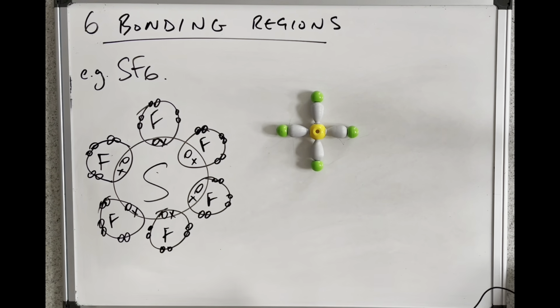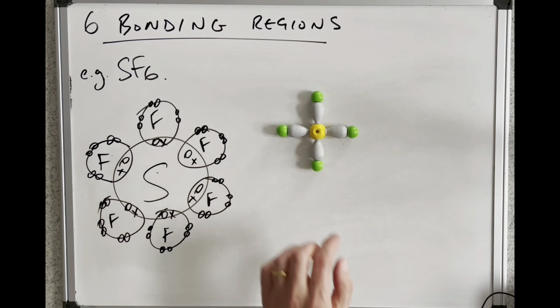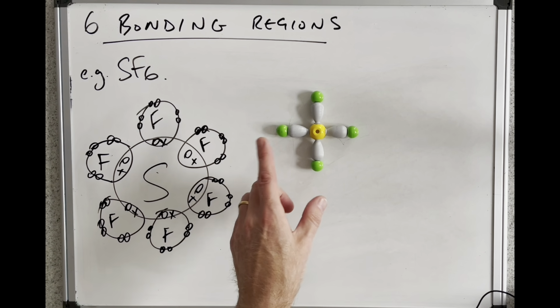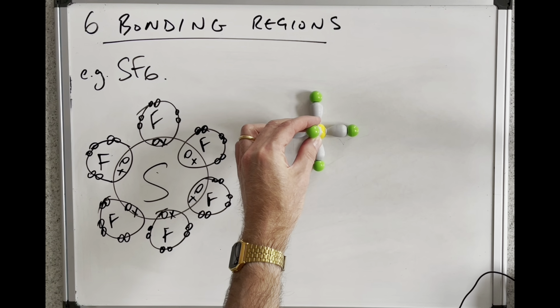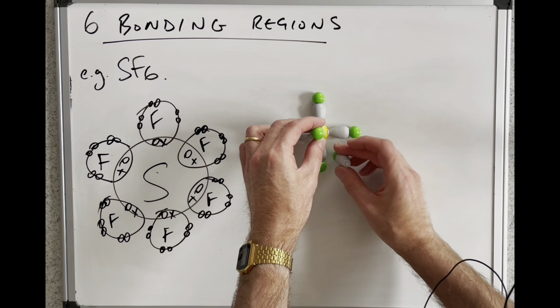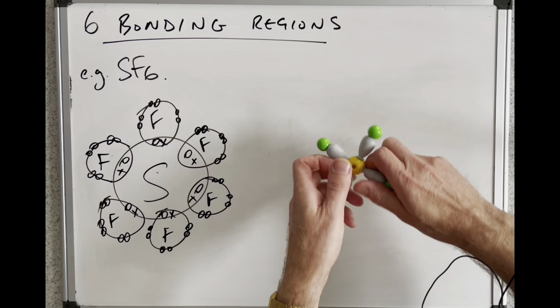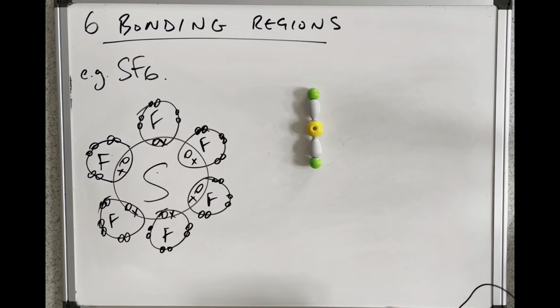So in terms of drawing this, well, you can see I've got 4 bonds here that are all in the plane of the whiteboard. The only problem is if we draw the diagram starting with that, it's very difficult to show a bond that's sticking straight out and straight back. So rather than do that, I'm going to take these bonds off as well, and that's going to be my starting point.